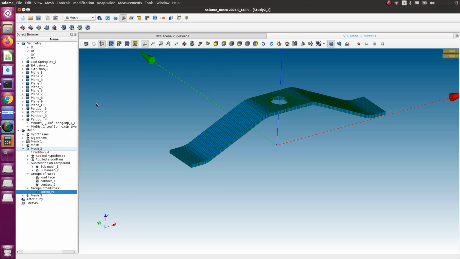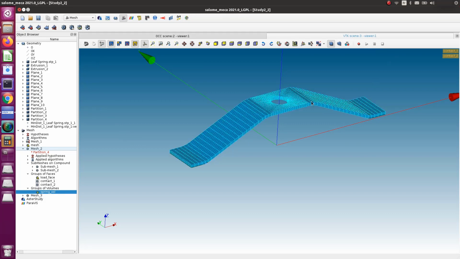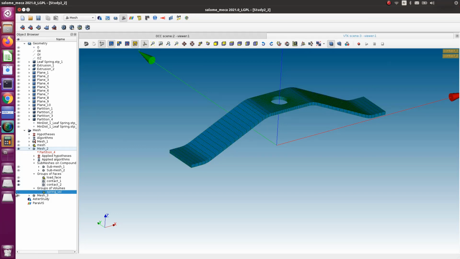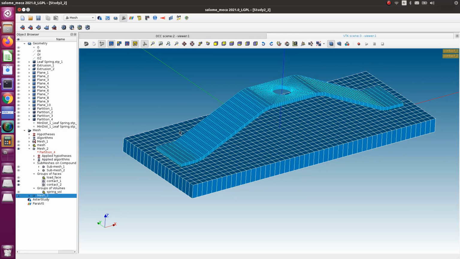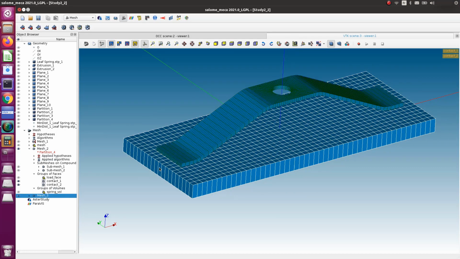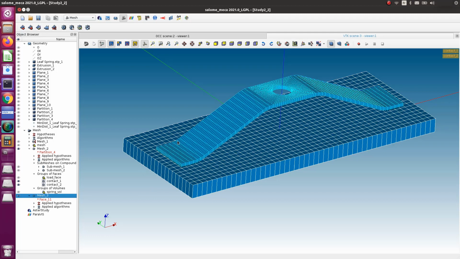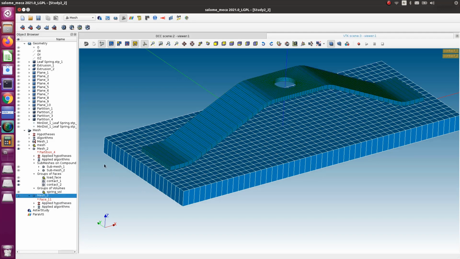Now let's create the groups for the plate. So let's reactivate the plate here. I need also some contacts on this plate. I need the top face as a contact surface, and I will also fix those 2 edges here and here.